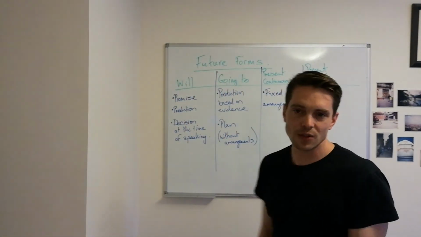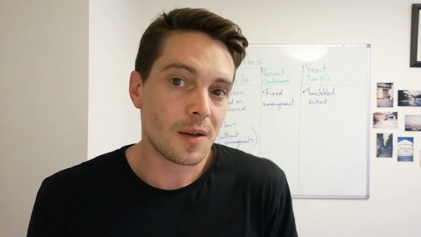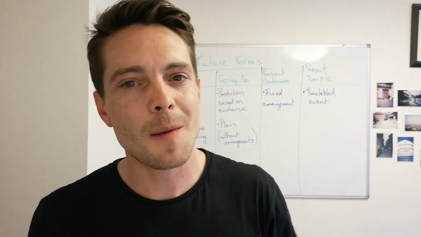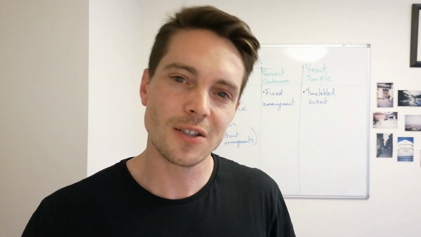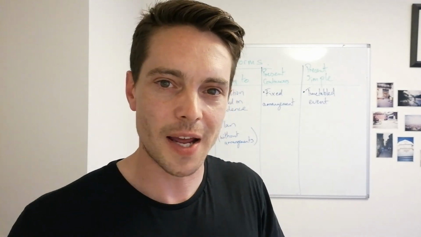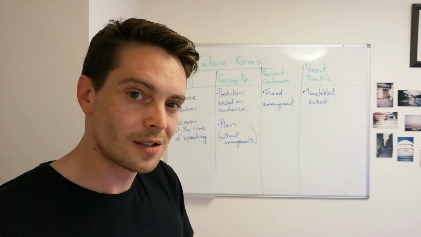Next one, going to. So now that I've decided to get married, I need to find somebody to get married to. I meet someone, I think she's great, and I think I am going to get married to her. Okay, so now I have a plan. I haven't organized anything, but I have a plan. Okay, so I ask her to marry me, she says yes.